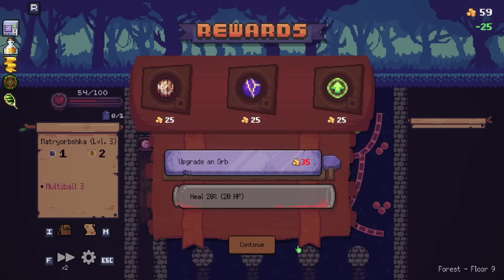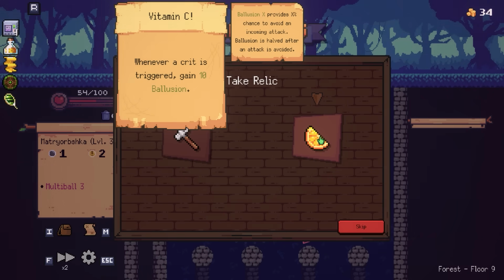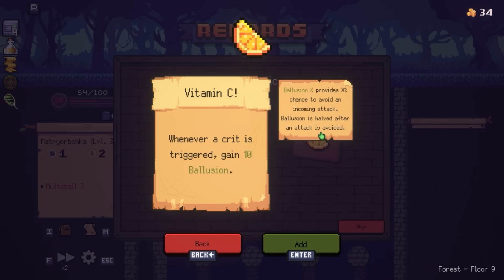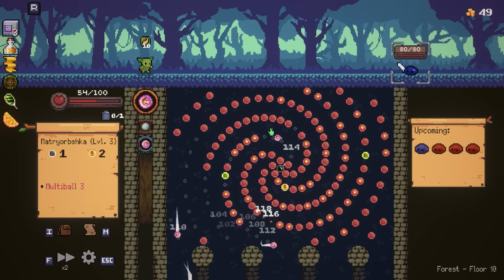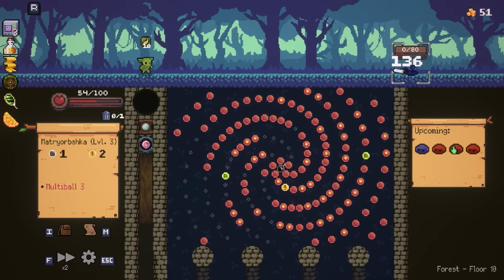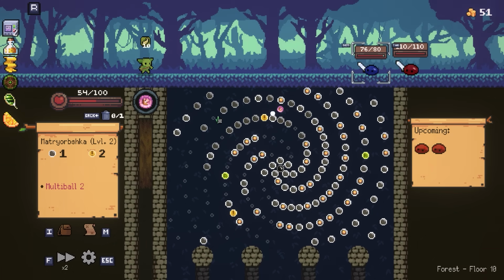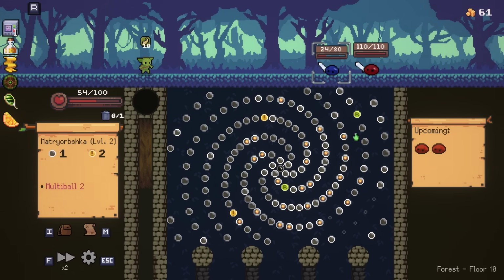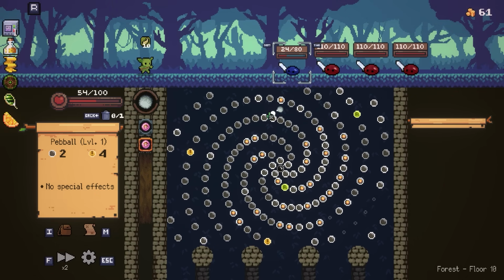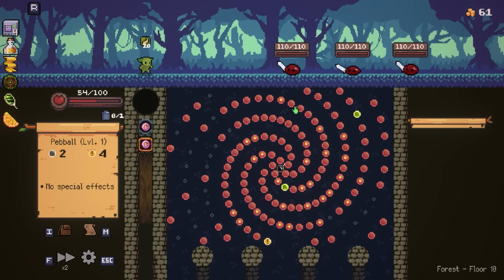And then let's get your other boy going. Oh. The bot's created to a thing. Whenever crits triggered, gain 10 Bolusion. That is great. Do we go off to the side? The reason was I wanted to try and avoid getting the bomb. I wanted to wait for more people to be here. Maybe we should have had the cookie instead of the thing. Oh, I could have skipped. We could have done double multi-balls. Poopy.